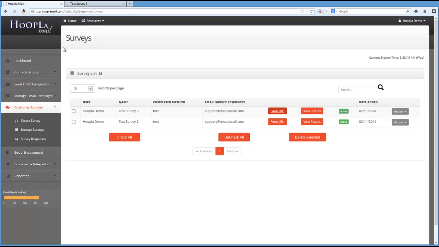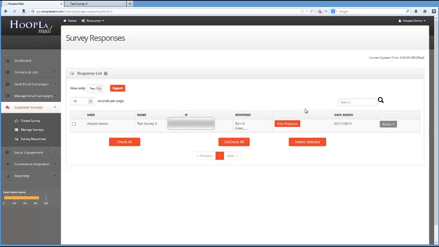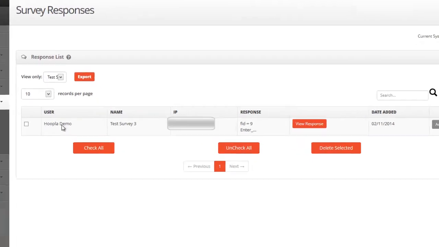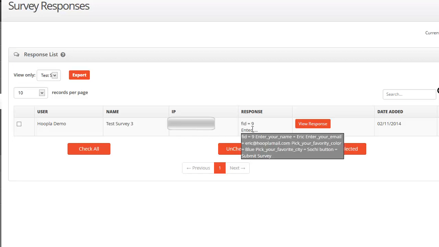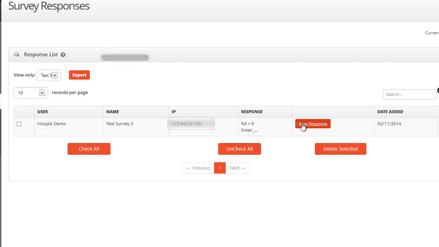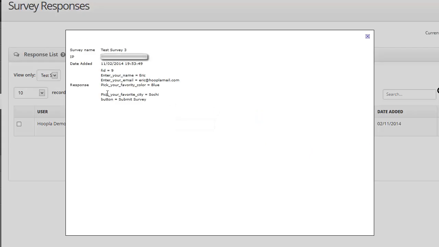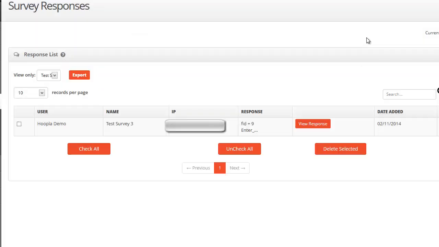If we go back to our survey results, so if you just hit the view survey results, you go to that page. We're now on the survey results. You're seeing for that survey that we've got a rollover field. You can see just a quick view of the results, but you can also click the view response, get the pop-up, and you can get a better list view of all the responses here. And also this would be emailed to you in this format as well for the email that you submitted when you set up the form. So that's the survey tool.